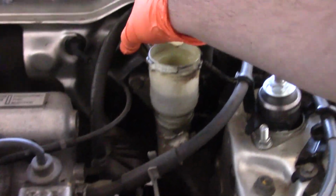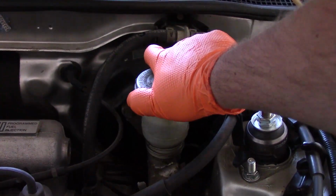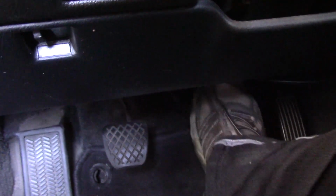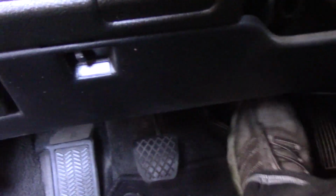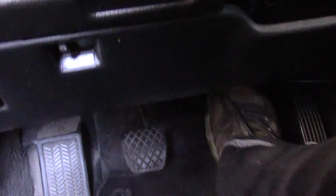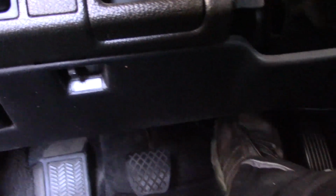Okay, so after bleeding the brakes and you begin to get clear fluid through the lines without any air bubbles, just be sure to tighten your cap on your reservoir after making sure the fluid level is where it's supposed to be. And then give your brake pedals a couple of test pumps. When I did so, I found that there is still kind of excessive pedal travel, so I went through and did another round of brake bleeding. You just want to make sure those are both correct before going and driving on the street.